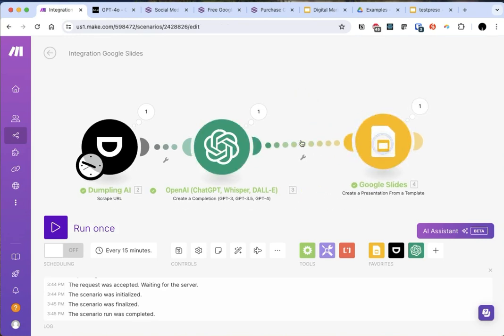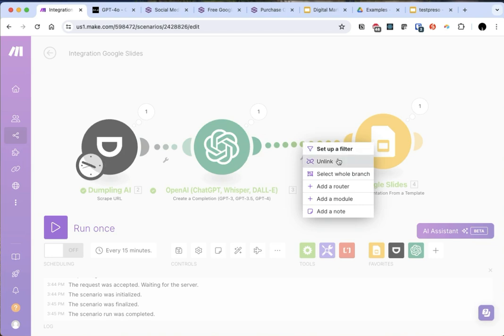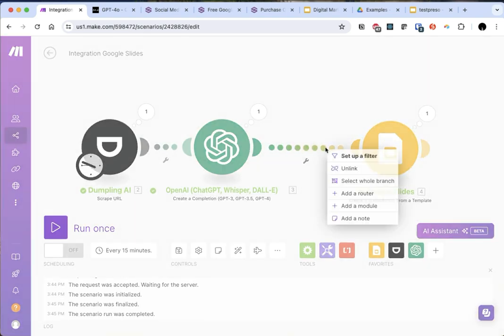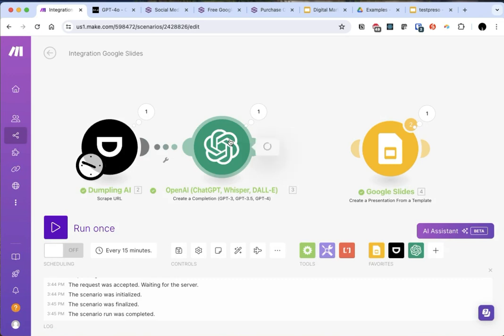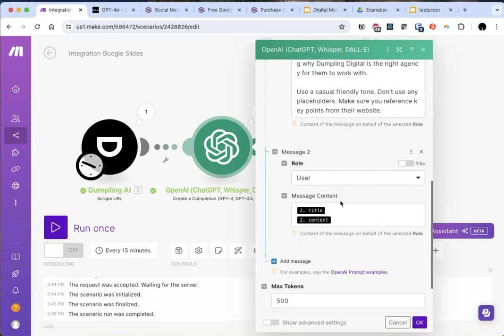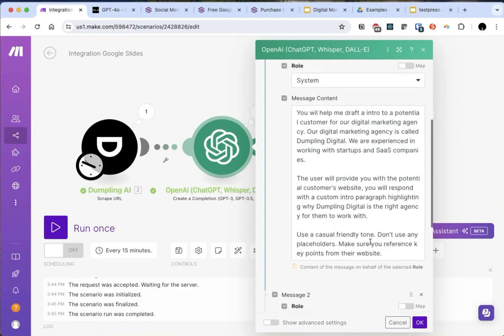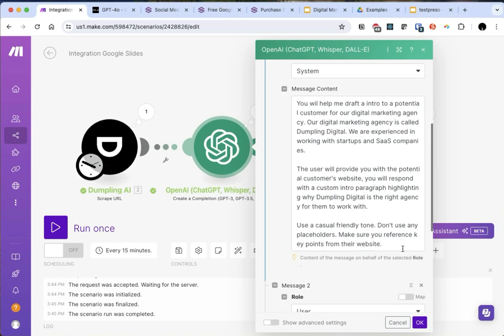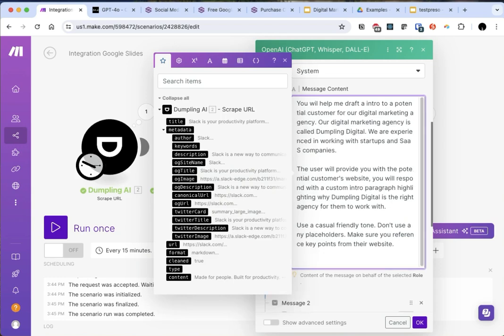So what we'll need to do now is we will need to break this link here. And the reason for that is right now, this is only responding with the intro paragraph, but we don't really want to make, how many variables do we have? I added 8 new variables. We don't want to make 8 additional ChatGPT calls here because it'll be really slow and eventually we'll run into rate limits. So what we want to do is get GPT-4o to generate all of our content in one pass. To do that, we're going to have to adjust our prompt.